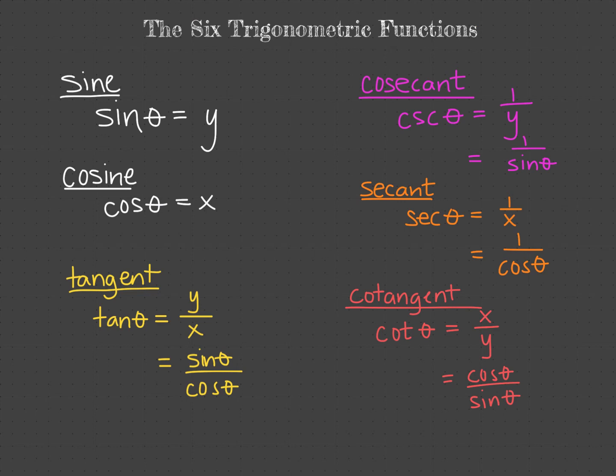In this video, we have gone through these 6 trig functions or circular functions. We have defined them using x and y and talked about their place on the unit circle. We've also defined them using sine and cosine, which are the y and x, or the building blocks of trig. Lastly, we've defined them using the side lengths of the right triangle, opposite, adjacent, and hypotenuse. We've used these 6 trig functions to solve problems in trigonometry.